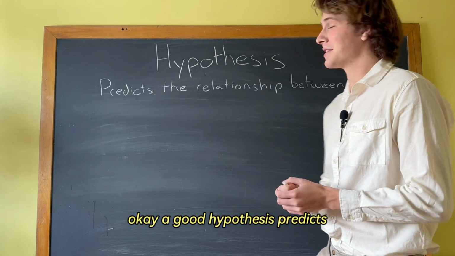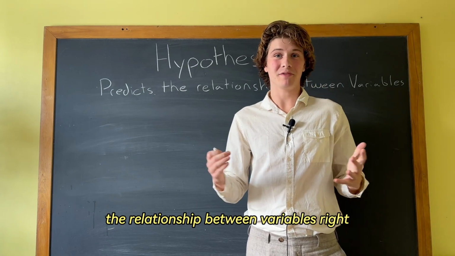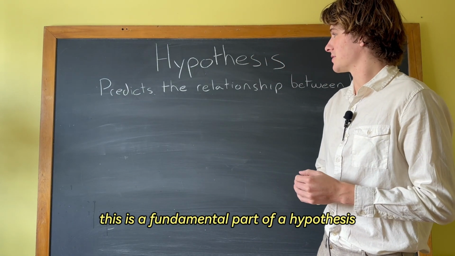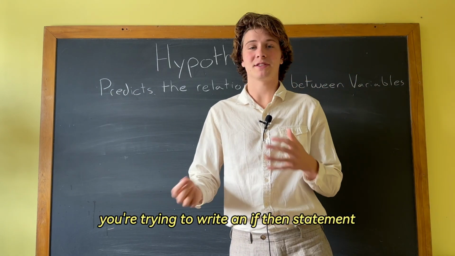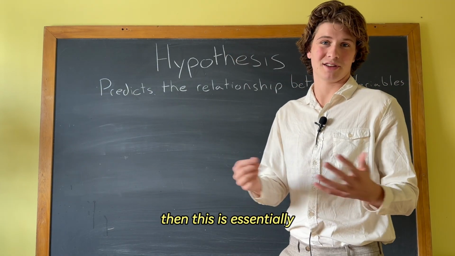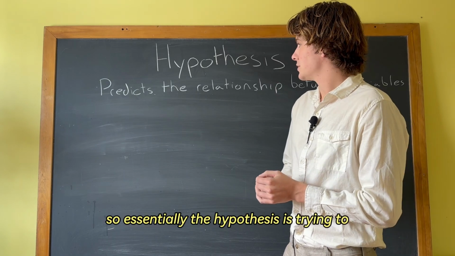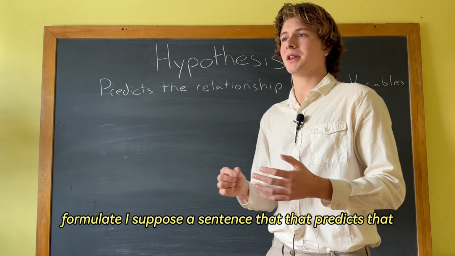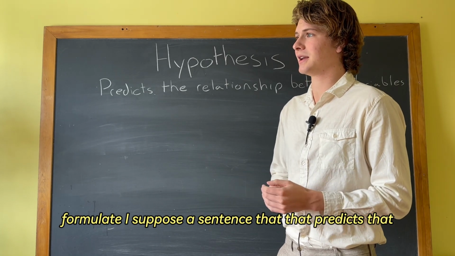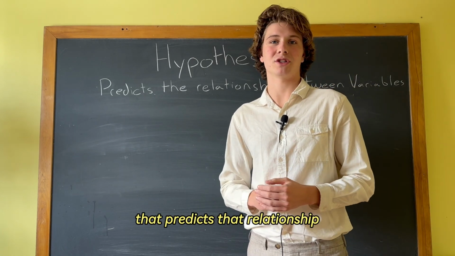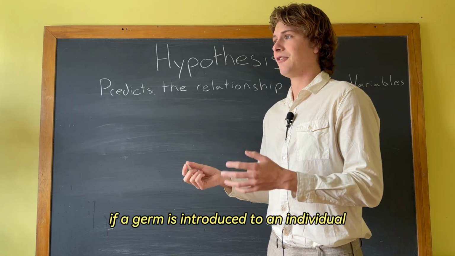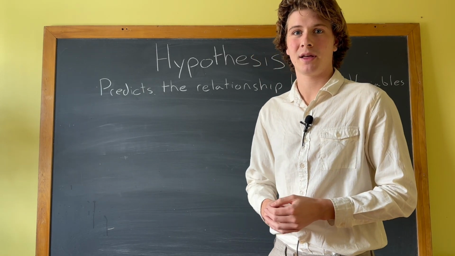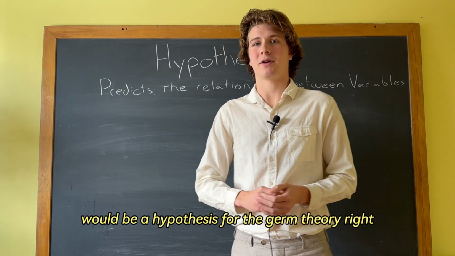Okay, a good hypothesis predicts the relationship between variables, right? This is a fundamental part of a hypothesis, right? You're trying to write an if-then statement. If this, then this is essentially what I'm trying to get at here. So essentially the hypothesis is trying to formulate, I suppose, a sentence that predicts that relationship, right? If a germ is introduced to an individual, then they will become sick. That would be a hypothesis for the germ theory.